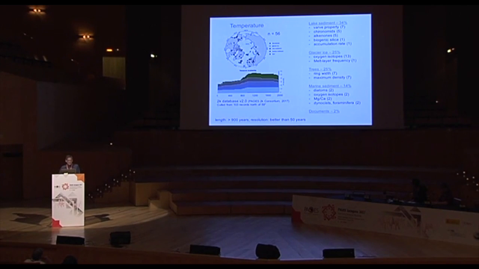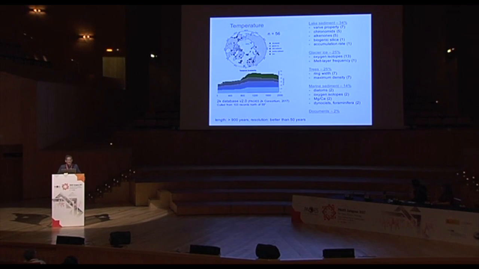So here are the locations and the temporal density of the temperature-sensitive data from the Arctic, looking at a polar projection here, where the colors indicate the different archive types. So there's a total of 103 records in the version 2 temperature database north of 59 degrees latitude, and from those we've culled 56 records, which are longer than at least 900 years, to try to avoid some issues with standardization across the time series. So these are all records that have resolution from annual to at least 50 years. And you can see the spatial distribution.